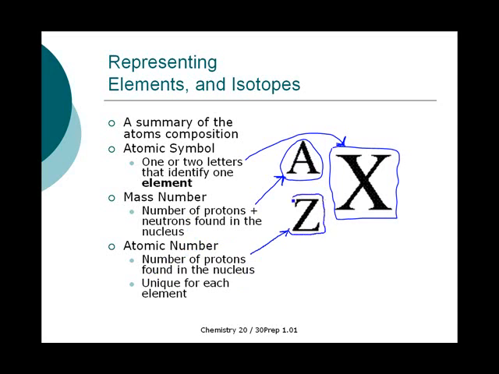It lets you know how many protons are inside the nucleus, and it's unique for each element. So what this means is for every element, the number where Z is and the symbol where X is will always coincide, or they'll always be the same, and I'll show you what I mean.